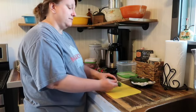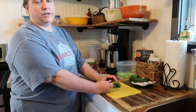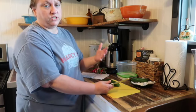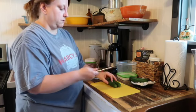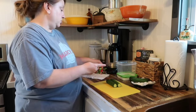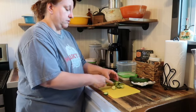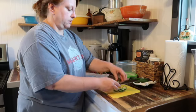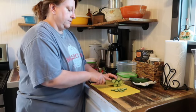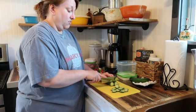Now I'm just going to say this time of year, we're hard pressed in our area to get really nice fresh vegetables. They're just now starting to come back into market. So you just have to do the best you can. My salads this time of year usually consist of cucumbers, radishes, onion, maybe some green onions out of my garden. That's coming up really soon. And just different lettuces. That's about all.